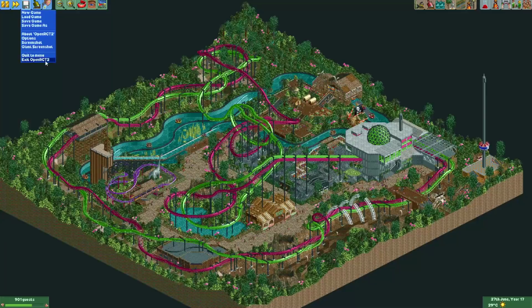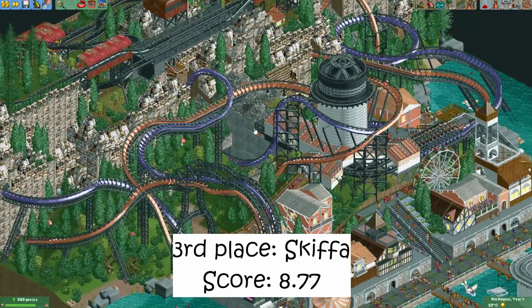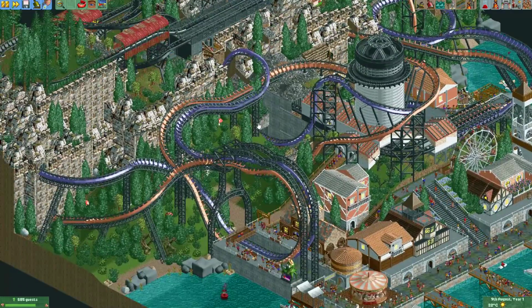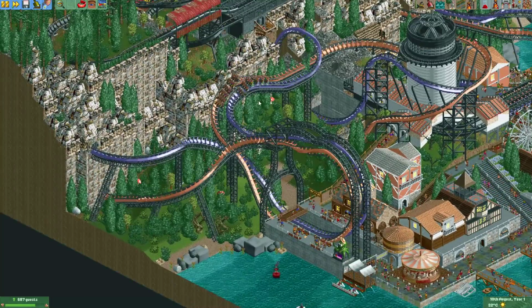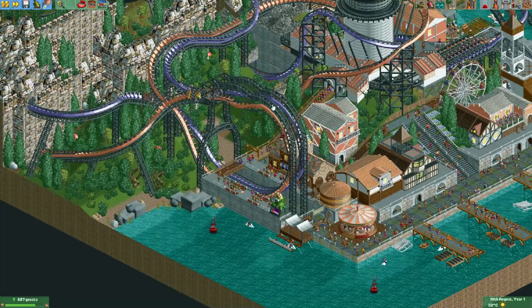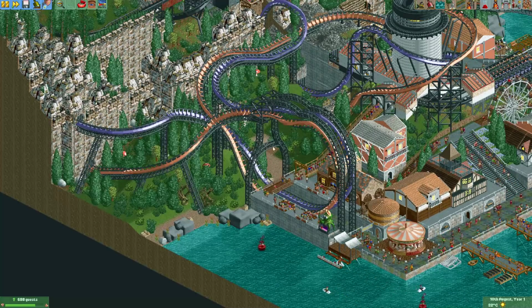Alright, let's get to the top 3. In 3rd place we have a newcomer on my server. This one was made by Skiva, and damn, this is just so good. So yeah, there's these two Dueling, I think they're floorless coasters. And the interaction between these rides is just so good. I love this part where there's an Immelman and a dive loop next to each other. The supports under these coasters are great. I love how he used the inverted impulse coaster to make these crazy supports here.